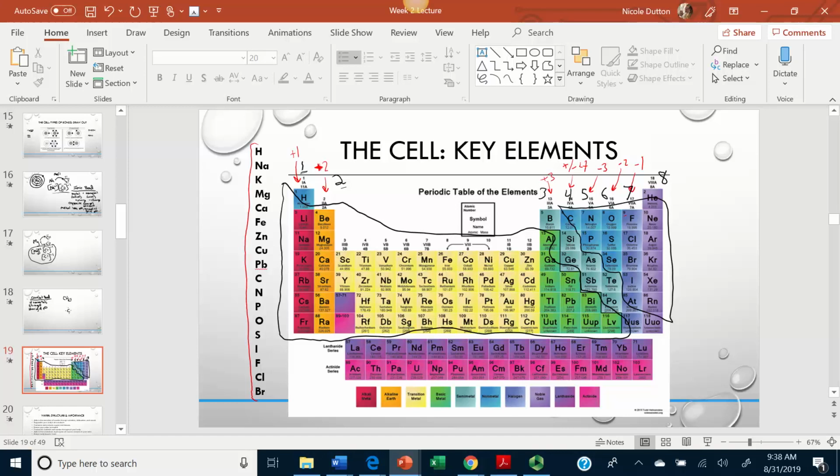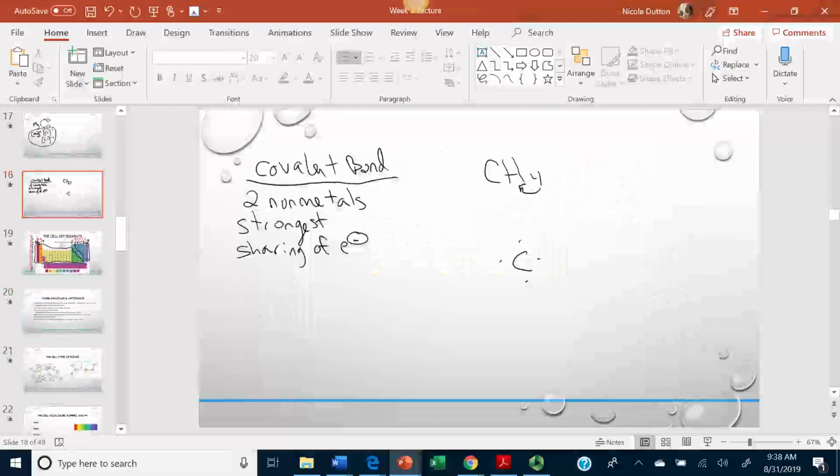And now even though it's on the metals side of things, I did mention that hydrogen is kind of a weird exception. It's actually a gas. We consider it a non-metal. So hydrogen bonding with anything would not form an ionic bond. Typically it would be the covalent bond. So we're going to draw 4 hydrogen, and each one of those hydrogen has 1 valence electron.